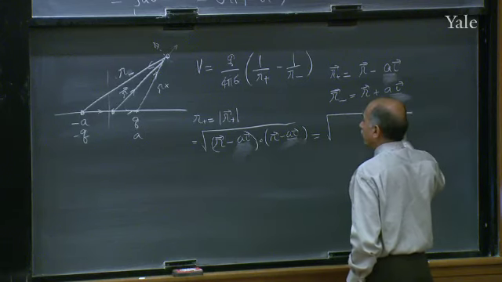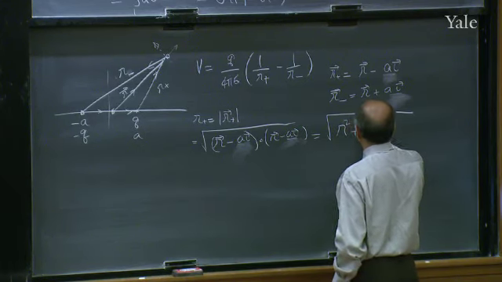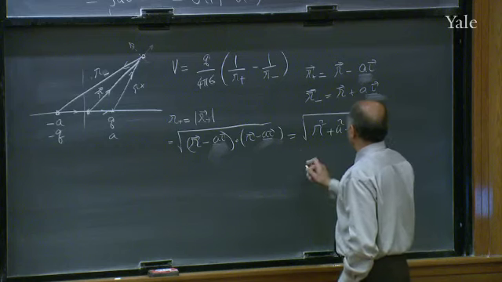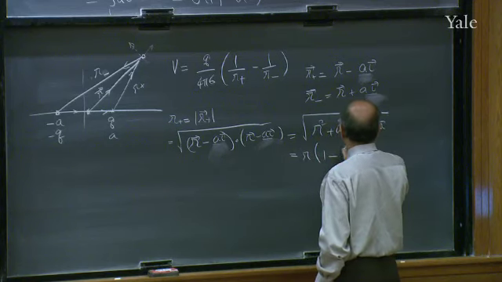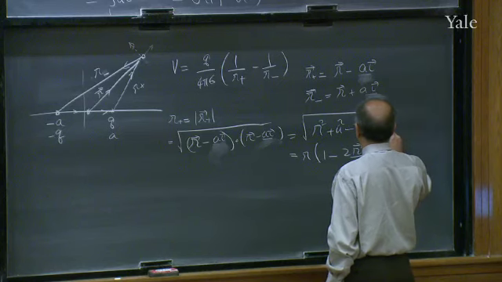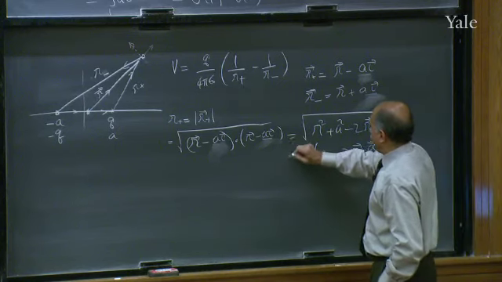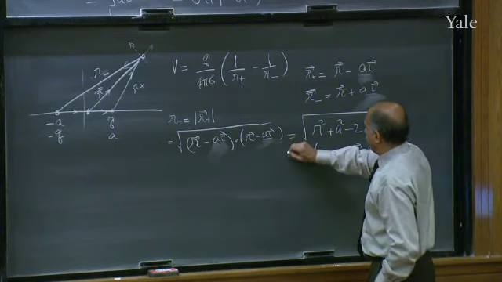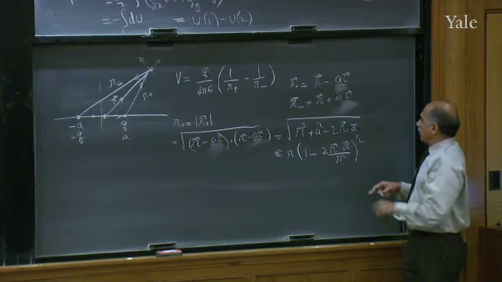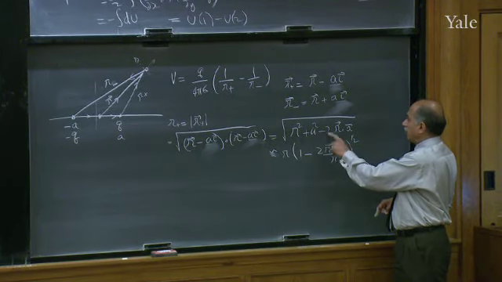So now you take the length squared, it is equal to R squared plus A squared minus twice R dot A. The other one would be R squared plus A squared plus twice R dot A. And that we can approximate as R times 1 minus twice R dot A divided by R squared, to the 1/2. I'll tell you what I did here. I'm going to neglect A squared compared to R squared because R is much bigger than it. But I'm going to keep this R dot A term because A is a small number, but this term has 1 power of A and 1 power of R. So it's much stronger than this term, so I keep that. I've forgotten the A squared term.